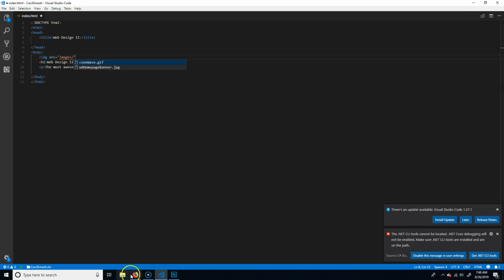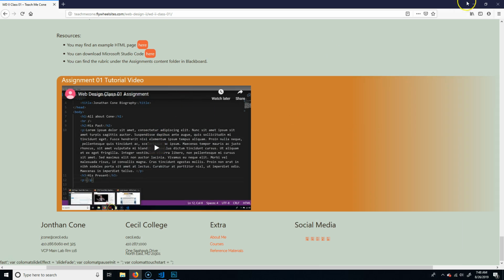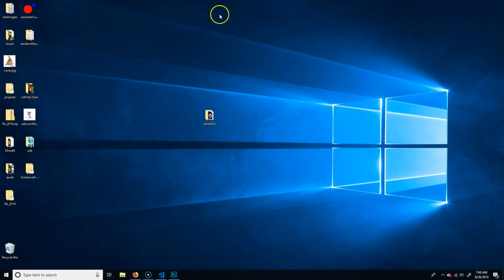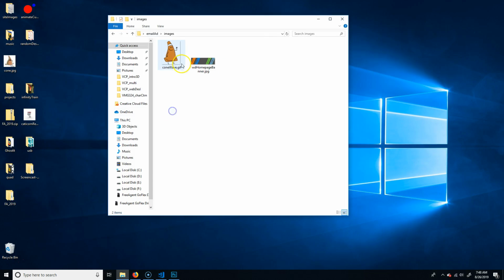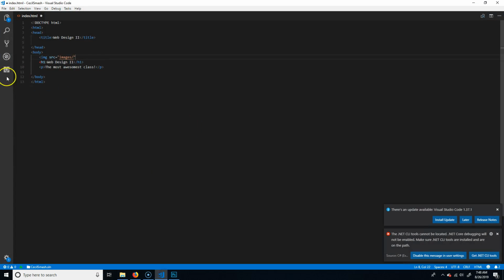Now, if it doesn't have that for you, you just need to go to images, click on it, and copy it, Control C, and then you can paste it in there. So I'll just do Control V, right? You have to make sure you have the entire name in it and the extension. Good. Like that. All right. So we got our first picture here.